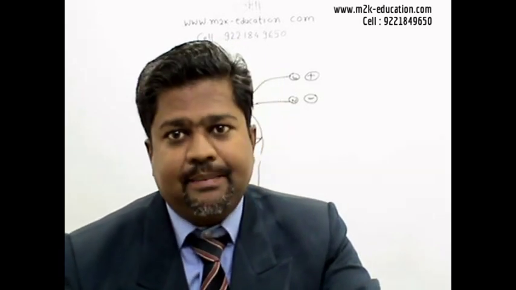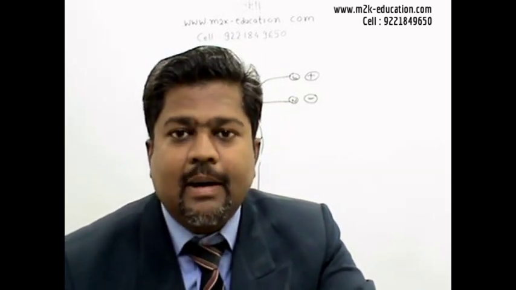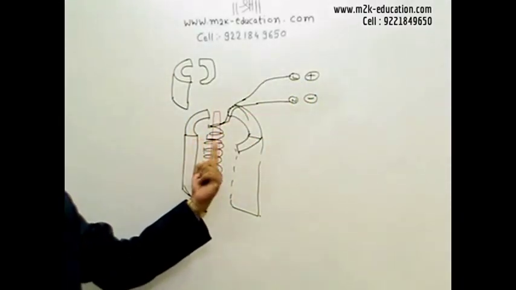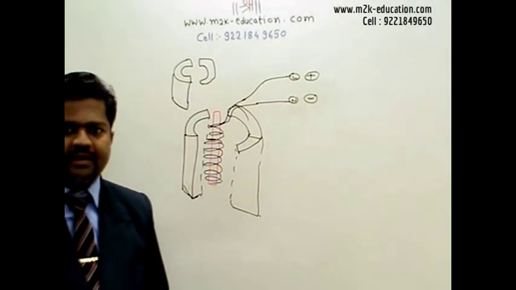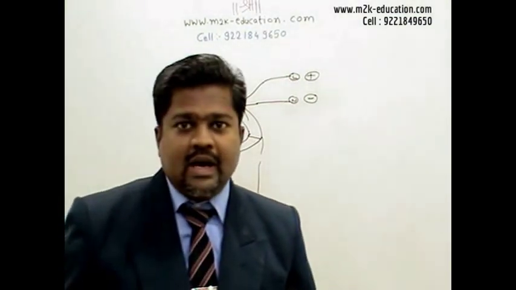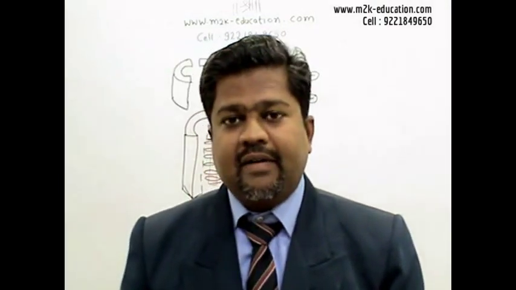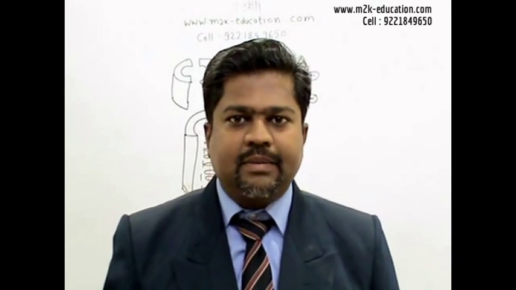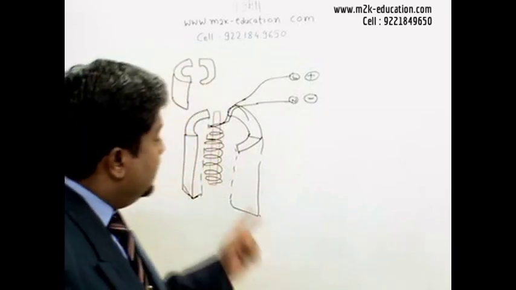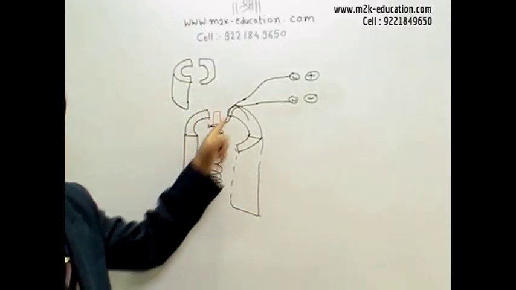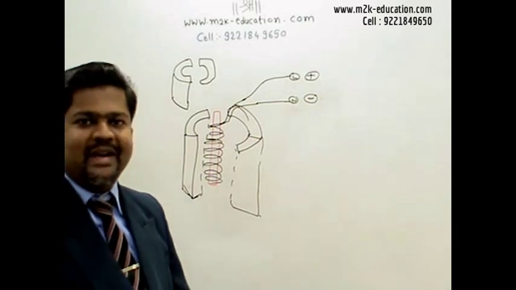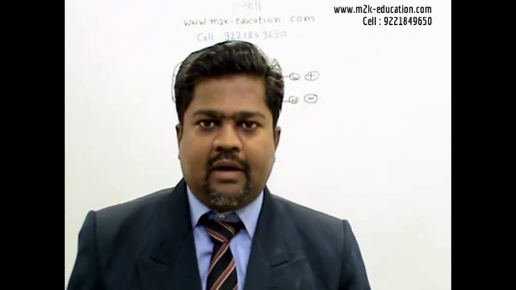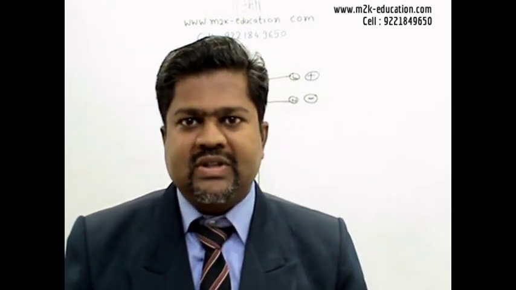Suppose electrical current is supplied, this may act as a motor. I am supplying electrical current here, and the shaft or rod starts rotating. I am not going much deeper into physics, otherwise we would have to discuss Fleming's right hand thumb rule etc., but not in this lecture. I am explaining the concept. If this rod is mechanically moved, then electricity is produced. You may check this concept by taking a small motor. If you supply electricity through a cell, the motor will rotate.